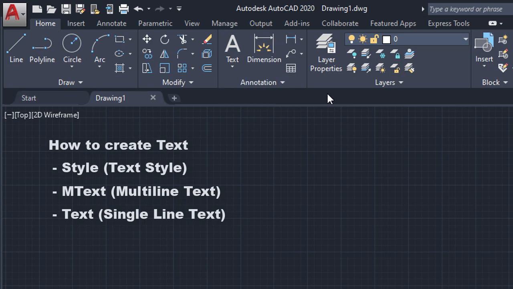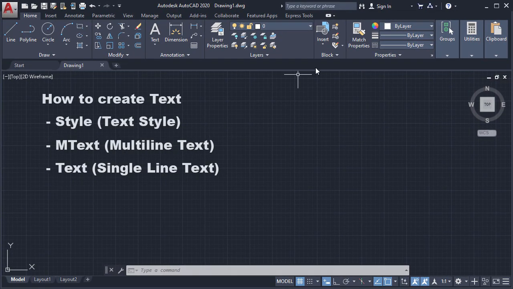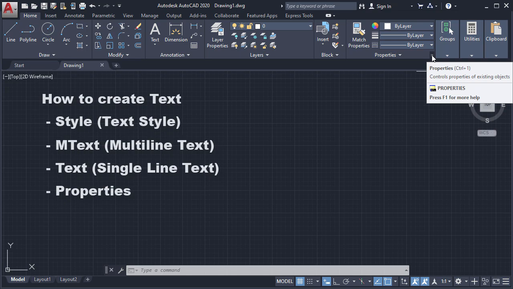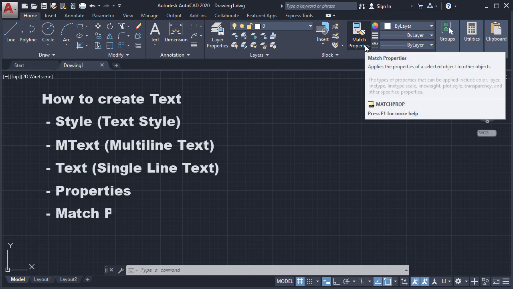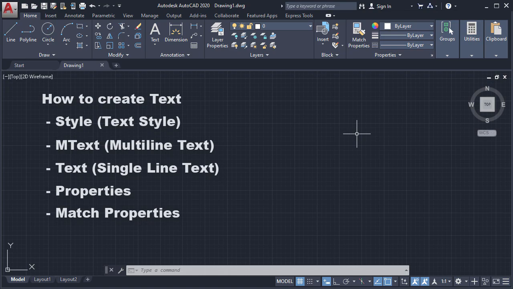Then we will also learn about how to manage text properties using properties command. So this properties command will be very useful for changing height, font and other properties of text. And we will also learn about match properties in context with text. So that is the content of today's tutorial.